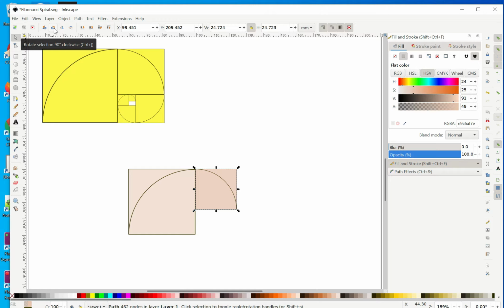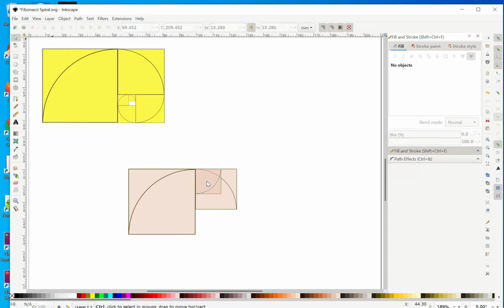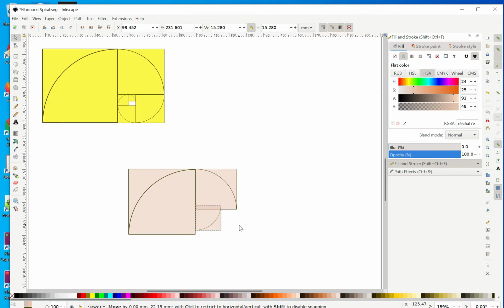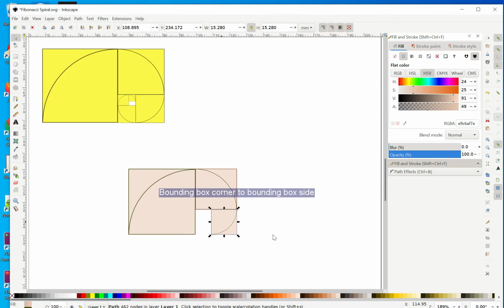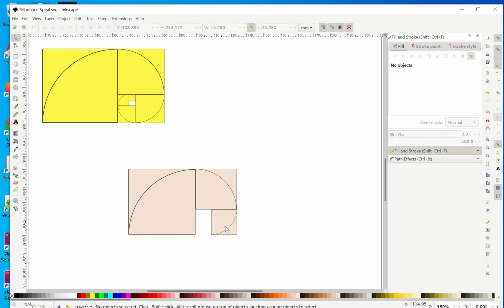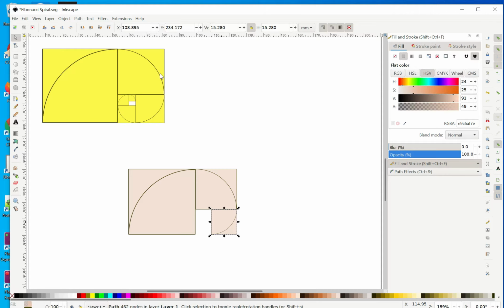We rotate 90 degrees, and then we divide this by the golden ratio, 1.618. We get it, we pick it, and then we come and put it here. Okay, now we select this again, and then we repeat our process.